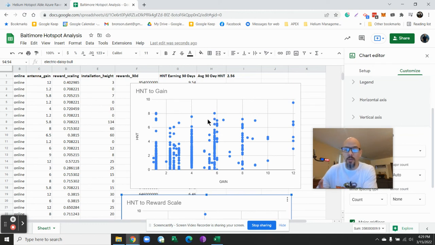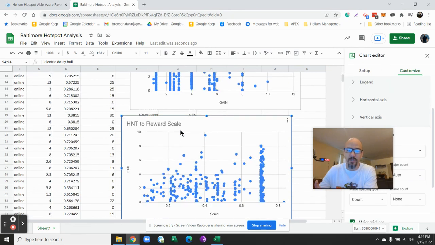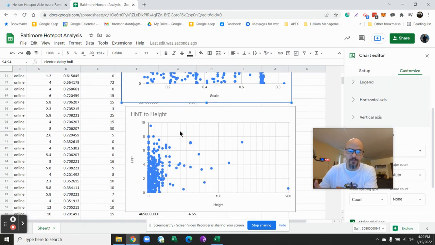Okay. So based on this information, there's a lot of stuff in here, right? There's a lot of other hotspots that have similar configurations that aren't doing well. But I'm looking at particularly where I'm going and how it compares. Does it match? Are there similarities to the people that are doing well? Yes, there are. There's other things I'll be taking a look at that I'll do some videos on later, but this is step one. Just kind of see, does my proposed configuration match a profile that could work for making above average HNT?